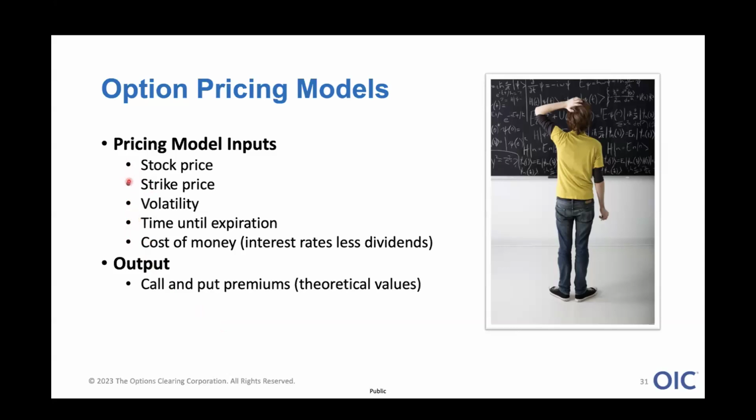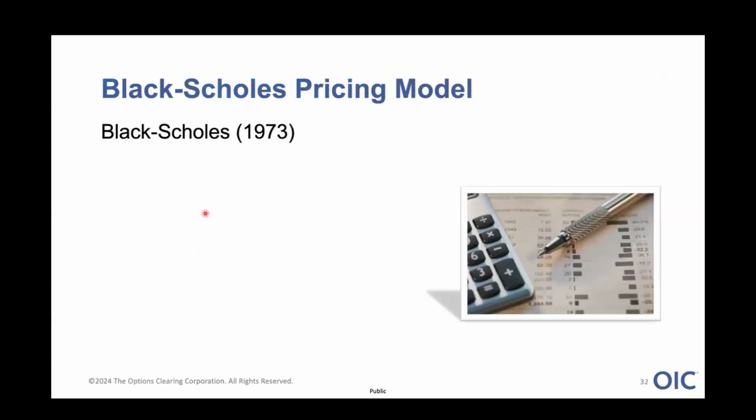But once again, at any given time you know what a stock price is trading for. At any given time, you know what strike price you're looking at. At any given time, you really know how much time is left till expiration. And for the most part, the cost of money. This is the wild card. This is why implied volatility is the wild card, because it's always changing based on the supply and the demand for options. And this is what traders are always trying to solve for.